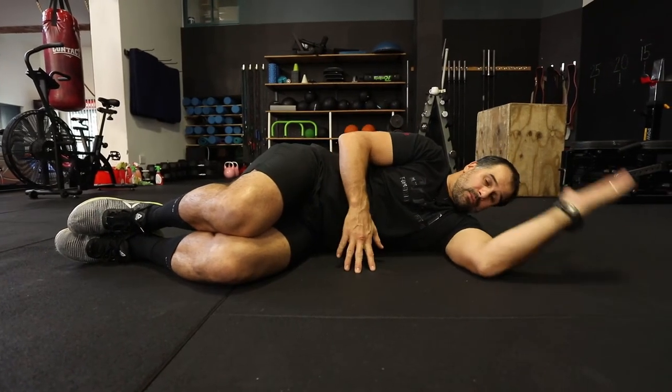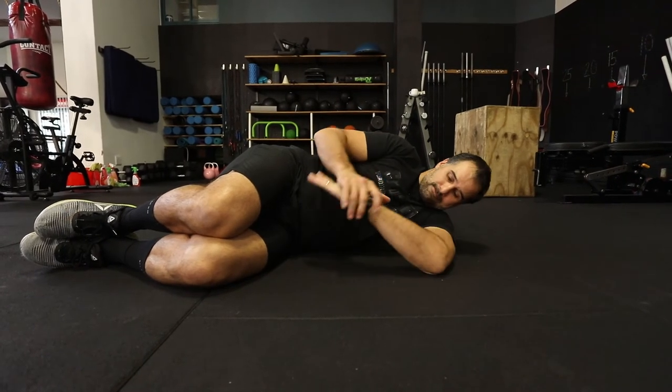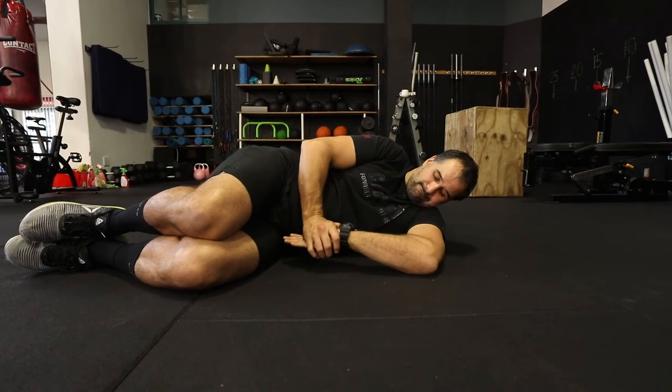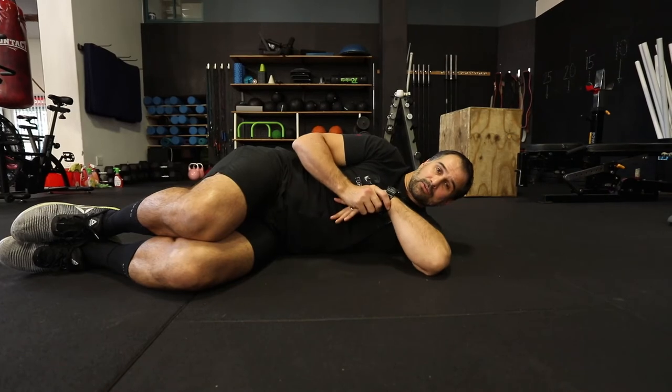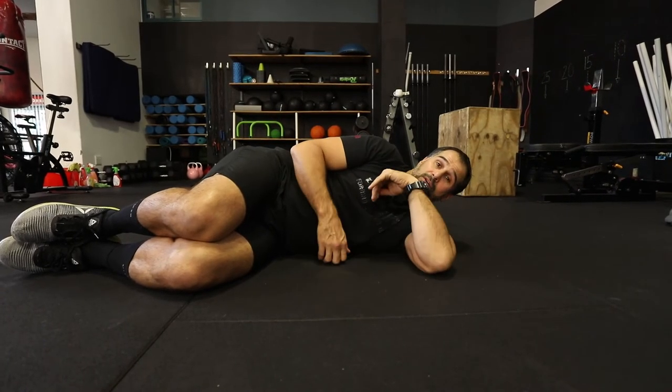And every time, you should be able to get just slightly closer to the floor. Should be getting down there. As you press, work down towards the floor. Do 6 or 7 or 8 or 9 on the one side. Make sure the shoulder stays safe. Do on the other side.